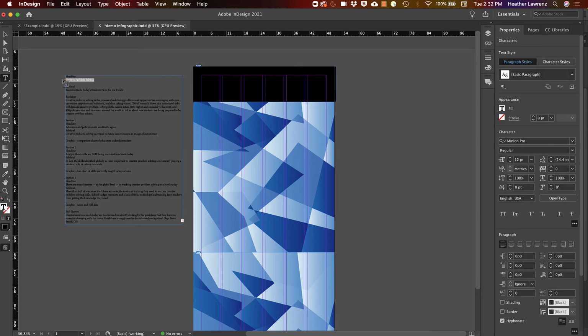So here's how easy this is. I'm going to take my headline, I'm going to copy it, I'm going to paste it, select, change the size. Now in my design, I'm envisioning having creative problem, and then solving is going to be styled separately. So the way I like to work is if I'm going to style them differently, I create different text boxes.